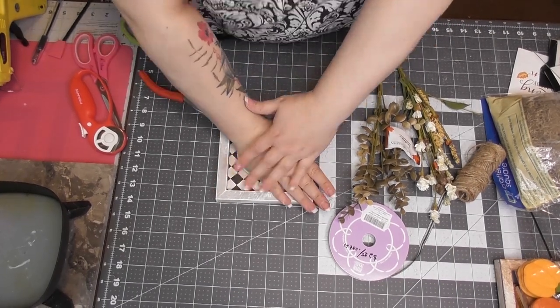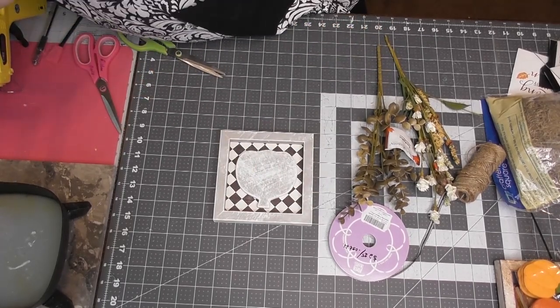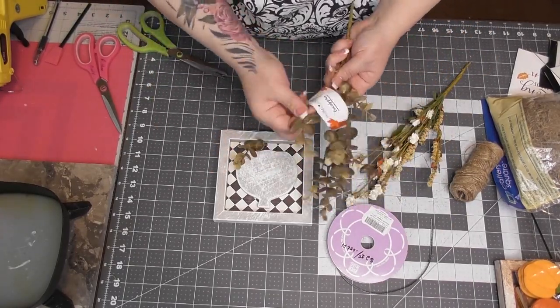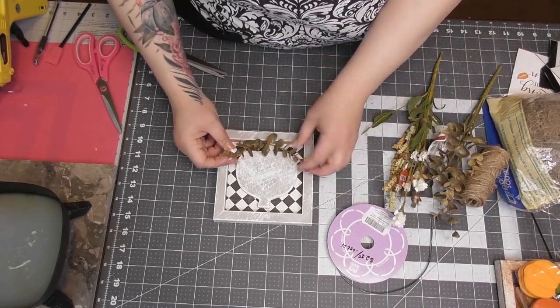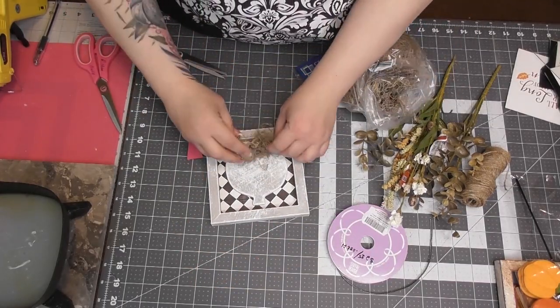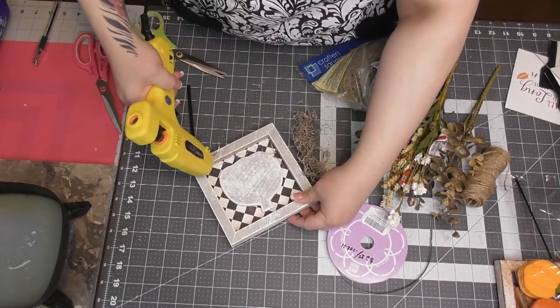We're going to get that Dollar Tree Spanish moss that I love so much. And then we're also going to use a Dollar Tree pick of eucalyptus. And then the one next to the eucalyptus, I'm using eucalyptus right now. The next to it is an old Hobby Lobby pick from a few years ago. It's a fall item that's been around forever. They have it every year. It's nothing new that we haven't seen. So there's that Dollar Tree moss that we always see coming through.